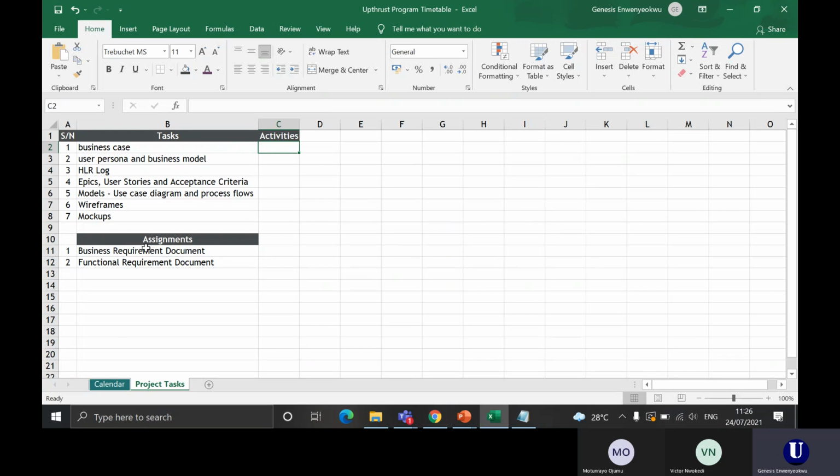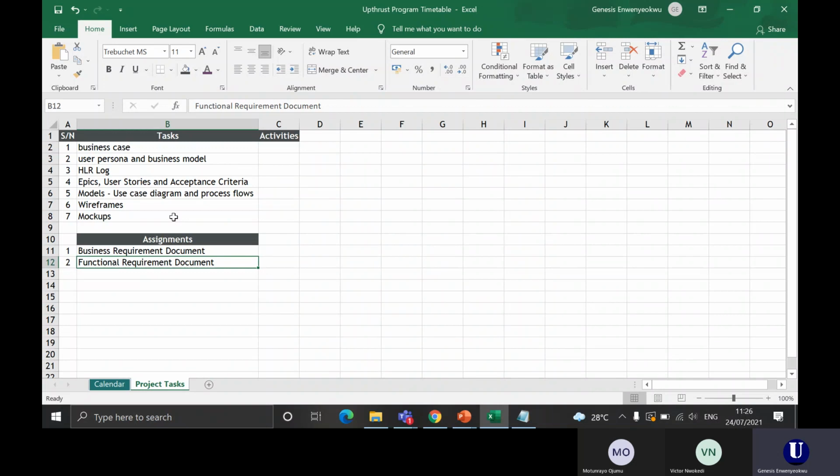Then these 2 assignments that have to do with business requirement documents and functional requirement documents kind of encompass what you do as a business analyst. The reason is in business analysis, or should I say in project management, the 2 most common models are the waterfall model and the agile model. As a business analyst, beg your pardon.